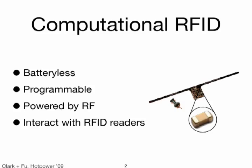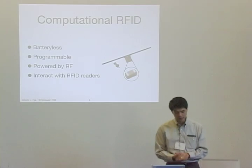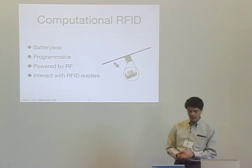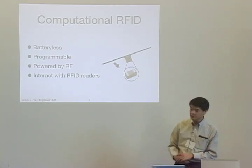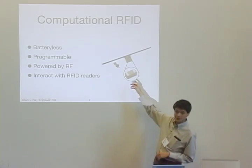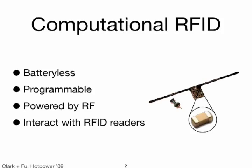Okay, so what we're calling this, we're using the WISP, but we're thinking more generally about a model, and so we call this model sort of the computational RFID model. That is a programmable RFID tag, unrestricted, batteryless, typically powered by RF and interacting with RFID readers. And as you can see, we've blown up the capacitor on one of the older WISPs, and it's quite small compared to your typical battery. So very small volume, very small weight, but can hold charge.